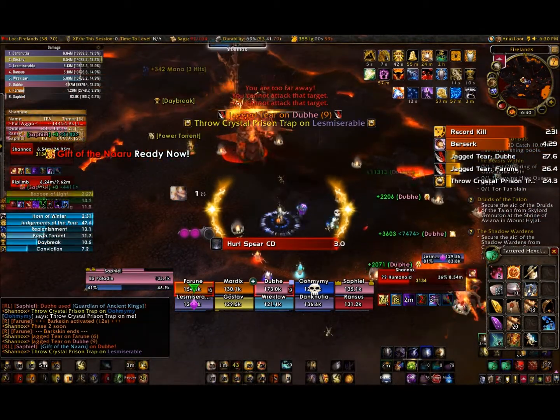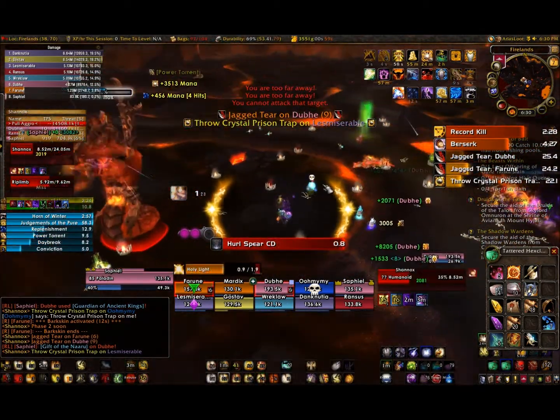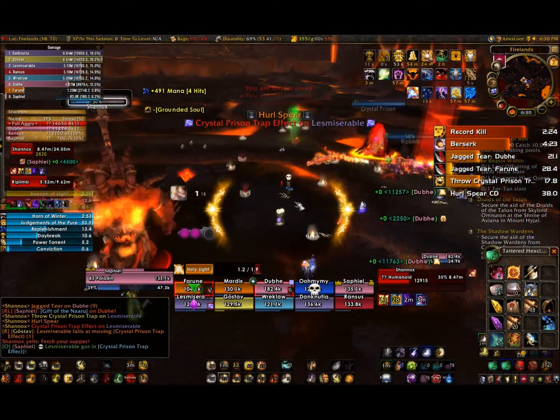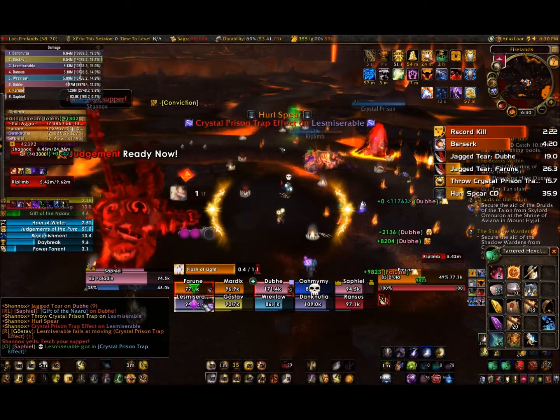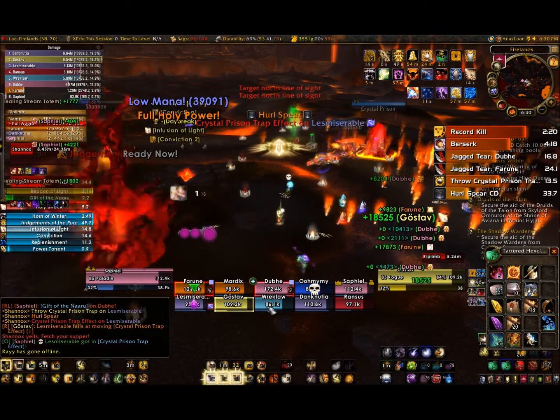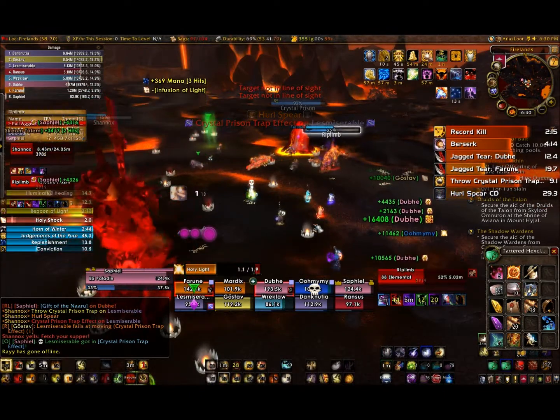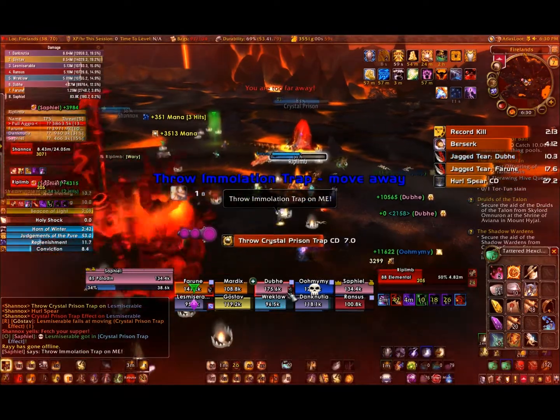So just note that since you can usually heal the tank as long as they have less than say 9 Jagged Tear stacks, you really only have to drop stacks every 3rd spear throw, so it's not that hard to execute overall.